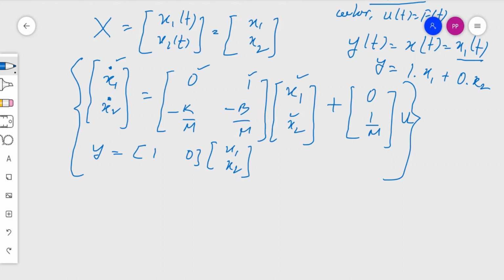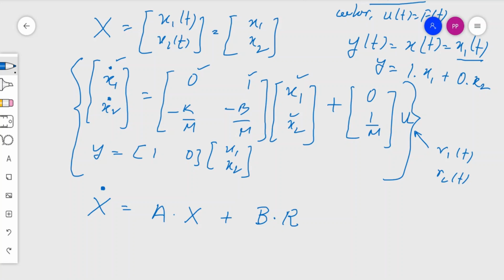Now this simple example can be represented through a special representation of vectors, that is x dot equals some matrix A into x, where this x dot is the differential term, and this is capital X, plus B multiplied by some input u. So we generally use special representation for all the combinations of these inputs as the input variables. In control systems we have the reference inputs, so we have r1(t), r2(t) like that. So I represent it by r.